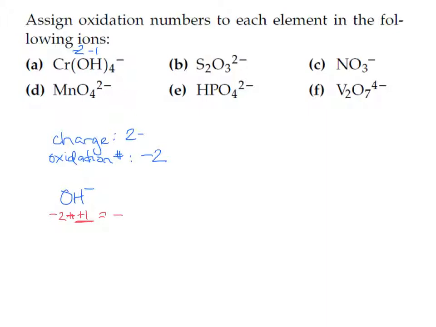Now that means that each of these hydroxides has a negative charge. You'll notice that I have 4 of them, okay? But you should also notice that I have this little leftover negative here. So when we think about the oxidation numbers for things in charged compounds, we always need to be able to add the oxidation numbers together to get the overall charge on it. So I know that whatever chromium is, it is going to add to 4 groups of hydroxides, which is going to be -4, but it needs to add such that I have a leftover negative charge.